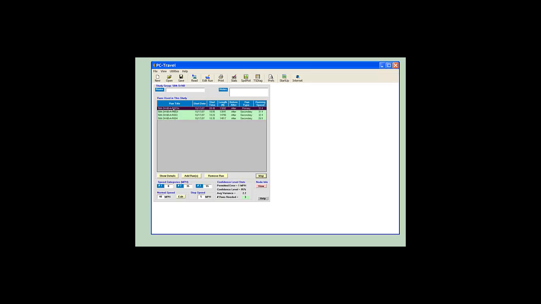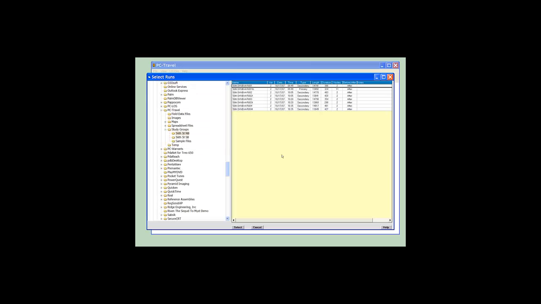So these are the original runs that we started with. So we don't want those. We want the edited runs that we created on the map. So I'm going to click on the New button to start a new study, and I'm going to click the Add Runs button to add more runs. And now this time I'm going to select the edited runs. That's the R1 with the TN, meaning it's been trimmed and nodes have been added. Number 2 T, number 3 T, and number 4 T.